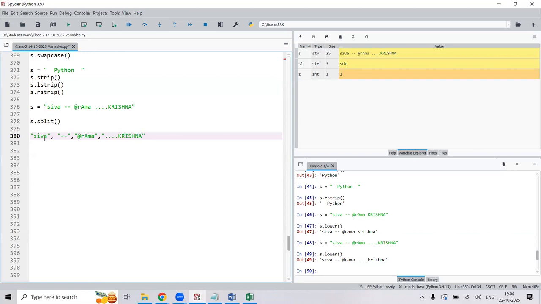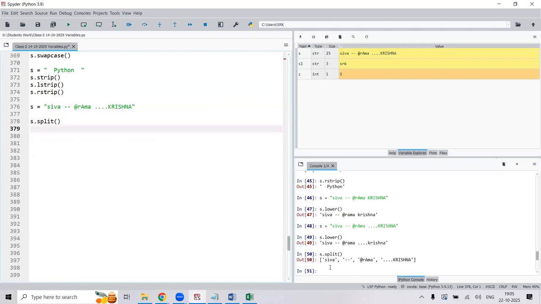This one has one part, this one has one part, and so on. Like this, you get the output when you apply the split function.